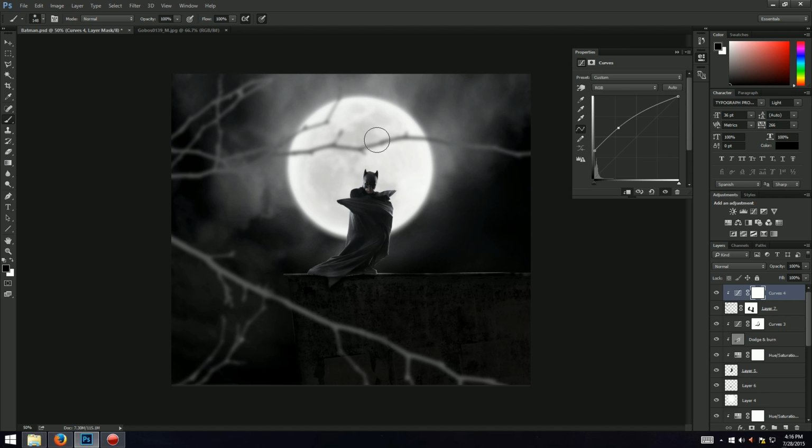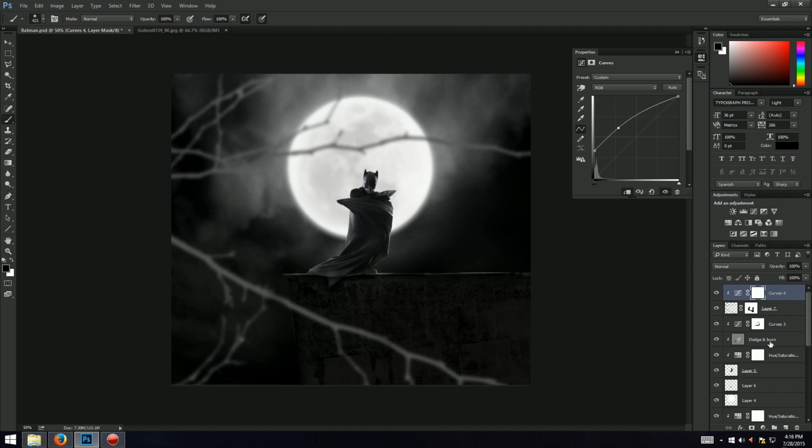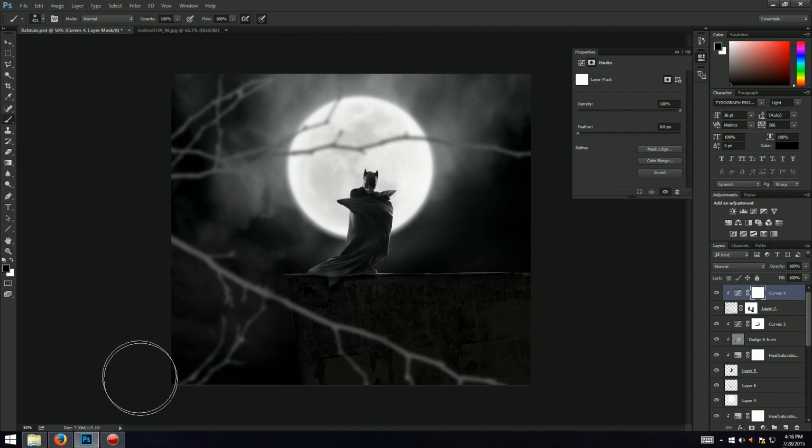And on this layer mask, we're going to use a big black brush to erase the lower part of the branches, and we'll get that kind of shadow. So it's going to be like a shading, and really guys, this is just standard stuff. We're going to press B on our keyboard to grab the brush tool. I'm going to change the size a little bit, probably 400. Make sure that I'm on the layer mask and I can darken this area a little bit.